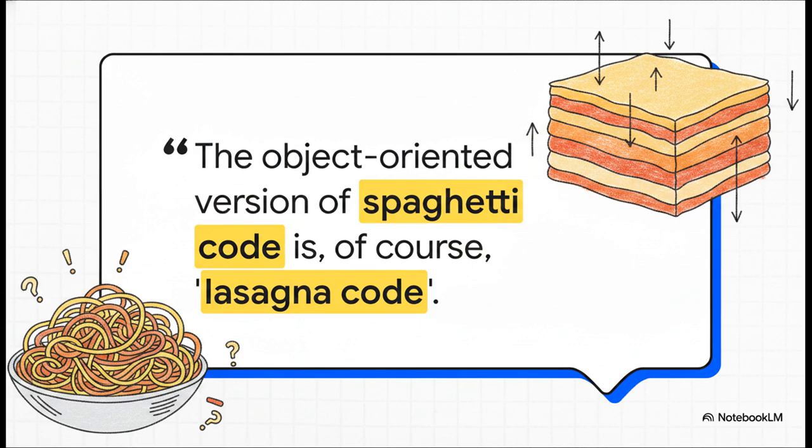Think about it. For years, the whole industry desperately ran away from messy procedural spaghetti code where everything was just hopelessly tangled together. But in our noble quest for order, we kind of trapped ourselves in strict horizontal layers. We accidentally baked lasagna code, forcing ourselves to write all this repetitive scaffolding just to pass data through layers that a lot of the time don't even add any actual business value.